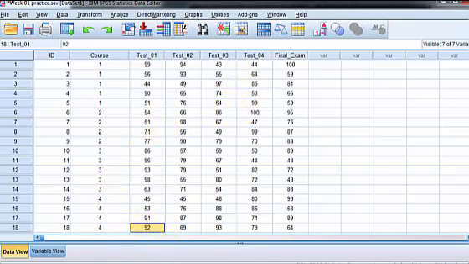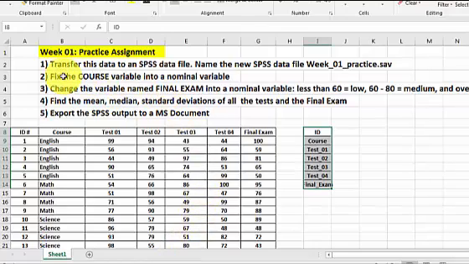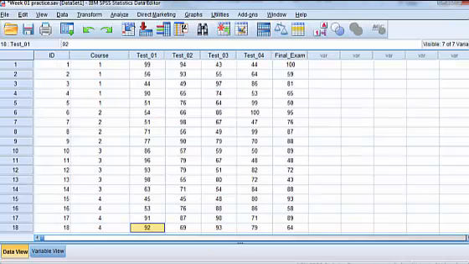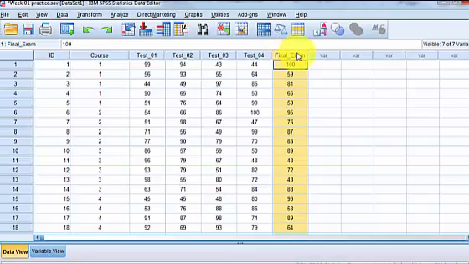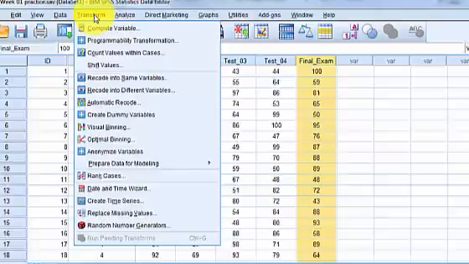Moving on, what's the next question? So we fix the course variable, change variable to final exam into a nominal variable. Okay, I can do that. So we're going to create a new variable that has a low, medium, and high, or a low, medium, good scores. So we're going to go to transform.